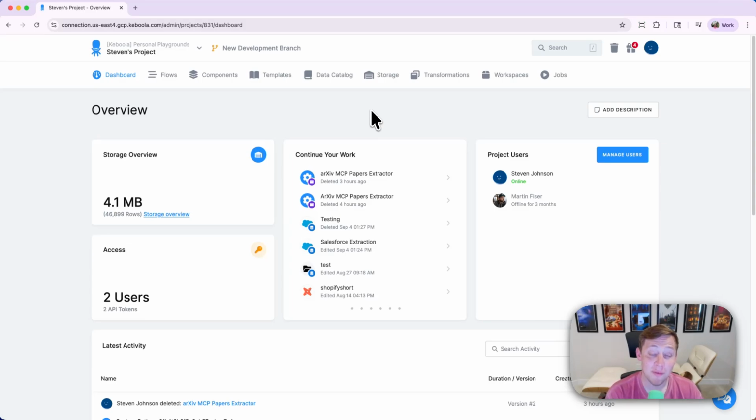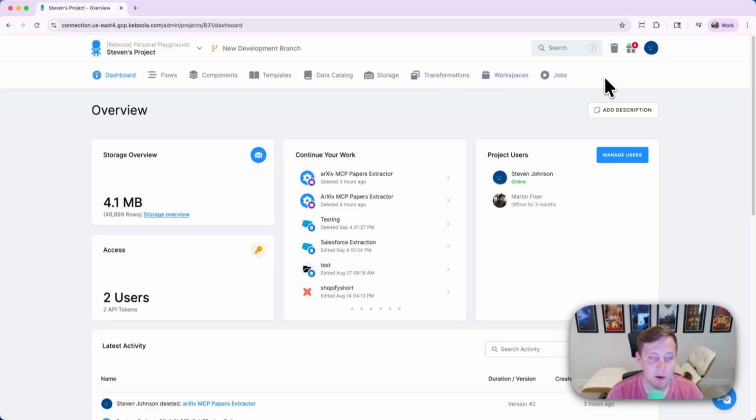With our MCP now out for the world to use, I thought I'd go through a quick setup video and then also go through a very small workflow just to show what our MCP can do. I won't go through every tool that our MCP has in this video, so I encourage you to check it out, explore the documentation, and see everything that our MCP server can do for you and your work. So let's dive into setting up here.